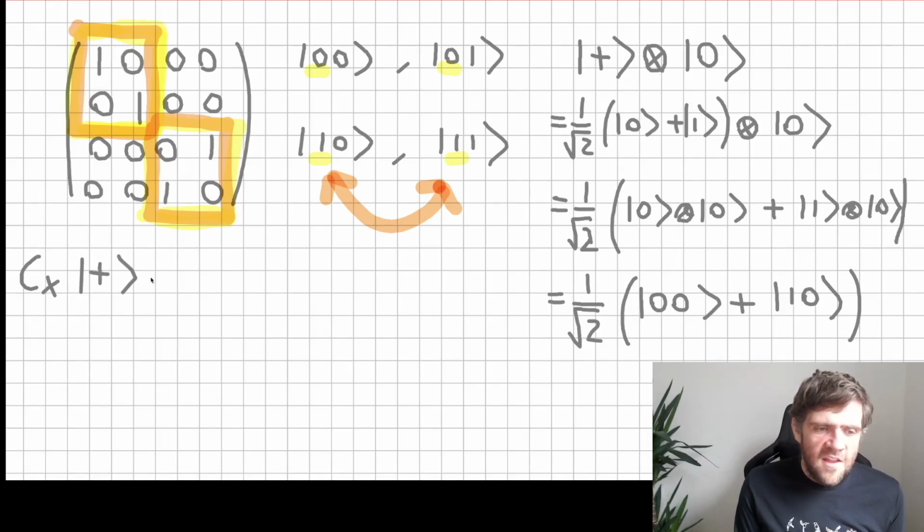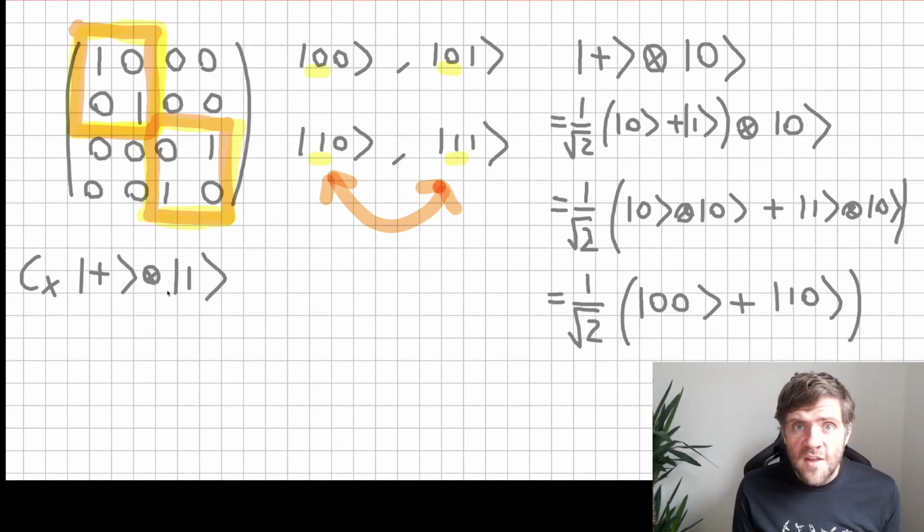is that it just applies the same relationship that we've looked at before in the atoms of computation and in Hello Quantum, where we can just have this interpretation where we think, well, if this control qubit's in the 0 state, nothing's going to happen. If the control qubit's in the 1 state, then it's going to flip the target qubit, which is this one here. So it's going to flip that 0 into a 1. So let's write down the state after the controlled knot has been applied to it.